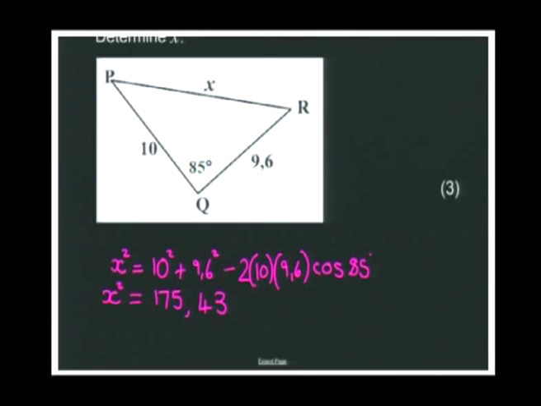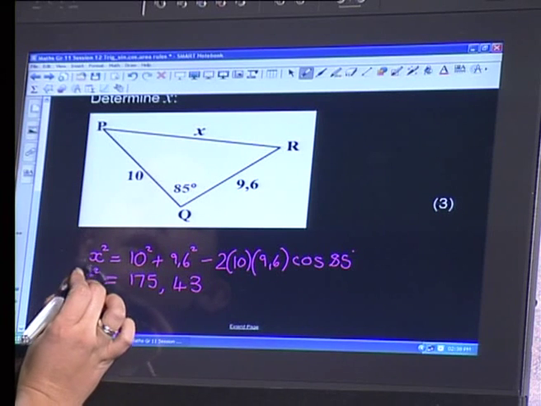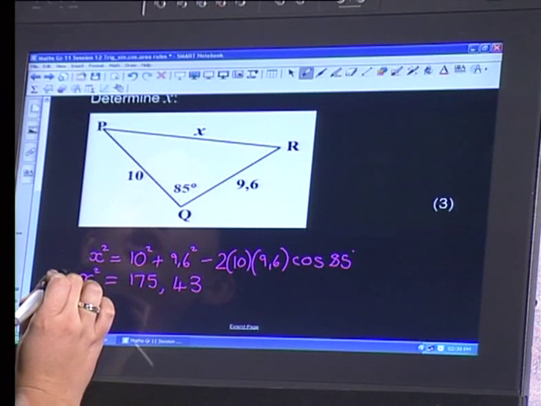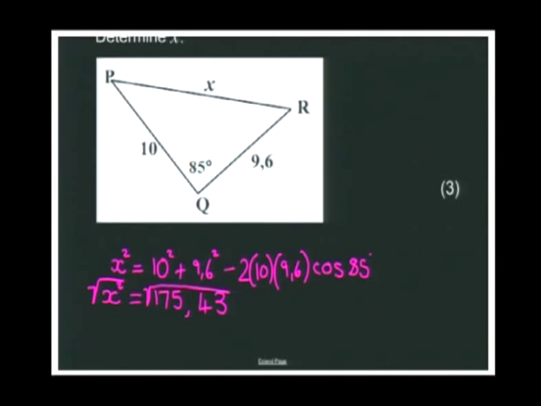I hope you're not putting your pencils down and thinking, well, there we go, that was easy enough, because the question asked us to determine x, and I have a value now of x squared. But this shouldn't be a problem for you. We have a look and we see, all right, this is x squared. I know the way in which to eliminate the square. I do the opposite, which is square root. And whatever I do to one side, I'm going to do to the other side to keep my equation balanced. And x is going to be equal to 13.24. And again, I'm going to write here units because we were asked to find a side.